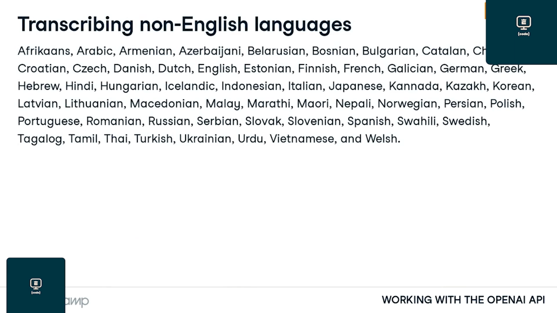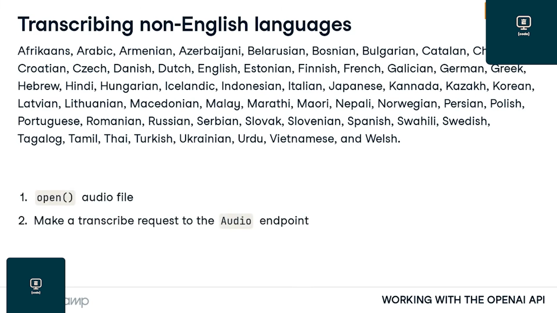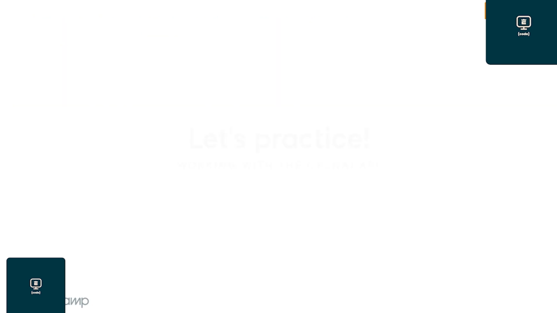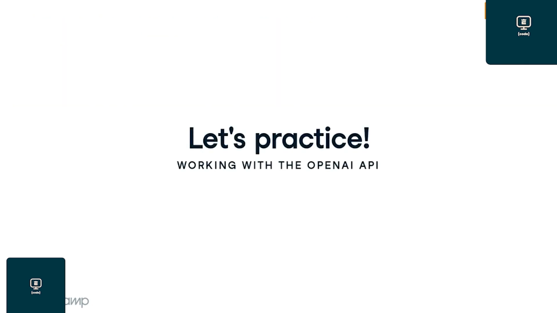Due to the Whisper model being trained on audio from non-English languages, it can also transcribe audio from many other languages with good results. The process for transcribing non-English audio is exactly the same. We open the audio file, make a transcribe request to the audio endpoint, and extract the text from the response. Time to create your own audio transcription.